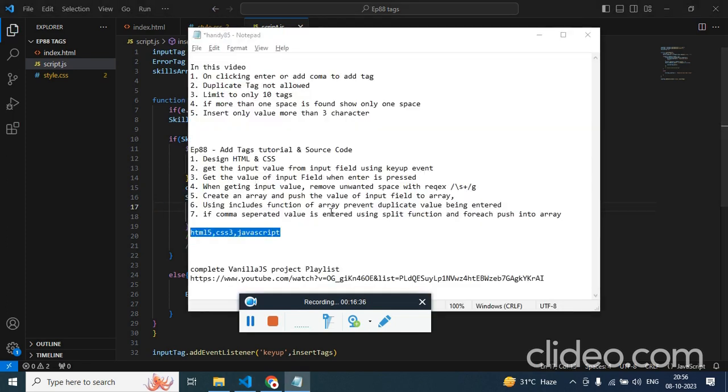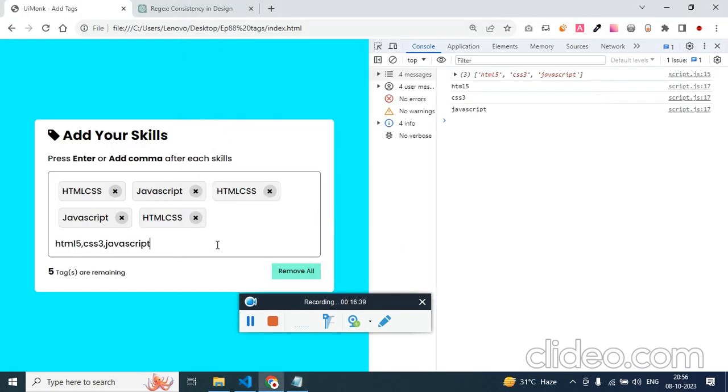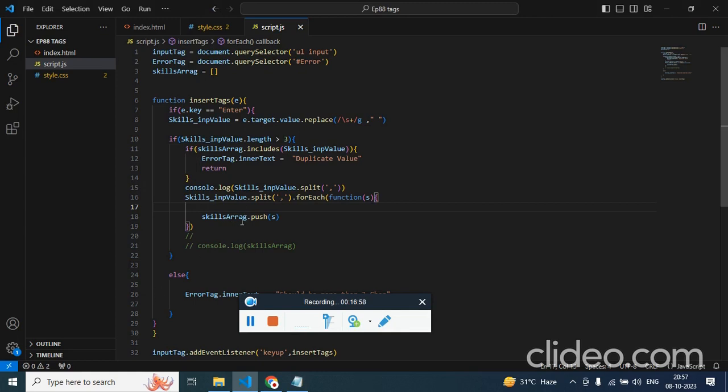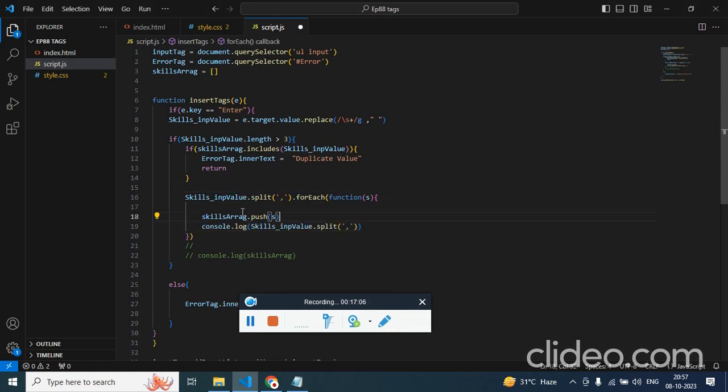Now if I copy this and refresh it, enter again, we got 3 different values, and if I type something like PHP 8 and click enter, actually we are not displaying the value after pushing into the skill array. We'll simply uncomment this.